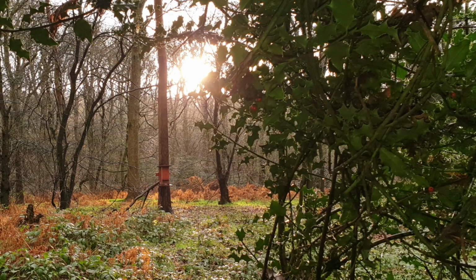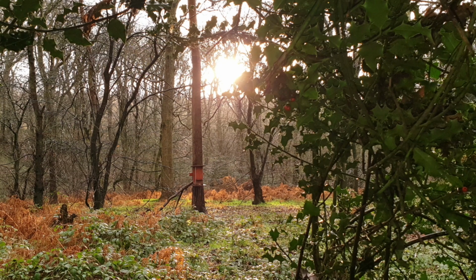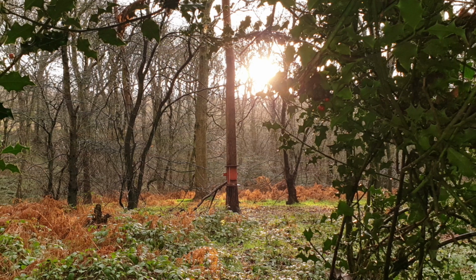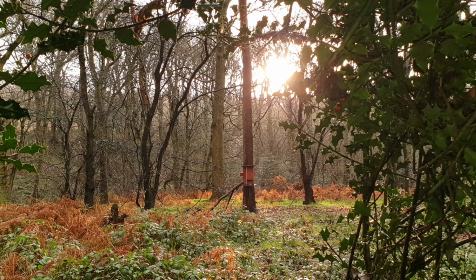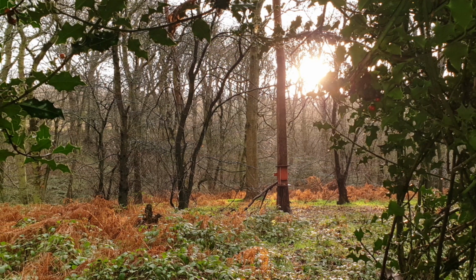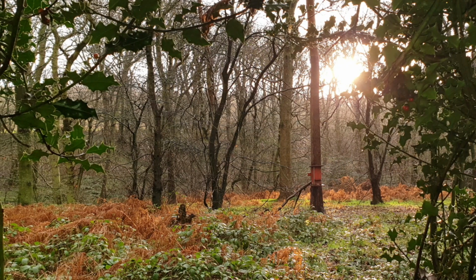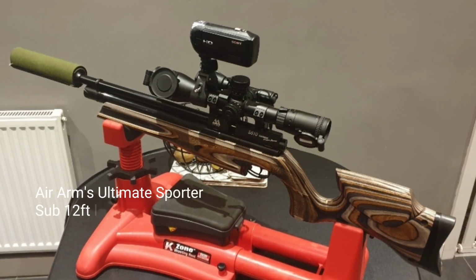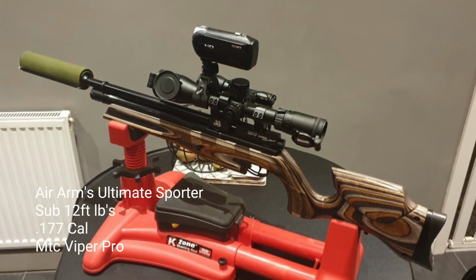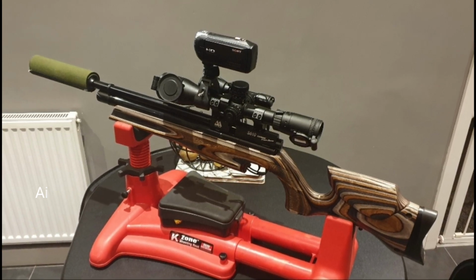Hey up everyone, I'm back in Woodland targeting grey squirrels and I'm watching one of my feeders. It's towards mid-January. Squirrels should be on feed now, should see some activity. It's a beautiful morning, or it starts off beautiful, so let's see what turns up. Usual combination, Airarms Ultimate Sporter, sub 12 foot-pound 177 calibre. It's topped with an MTC Viper Pro and a Sony HD camcorder for recording.